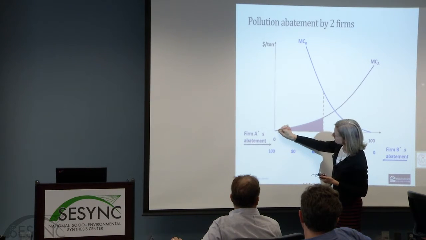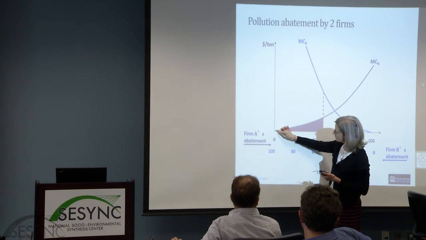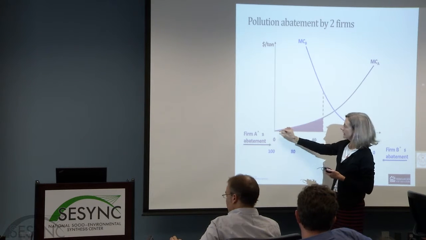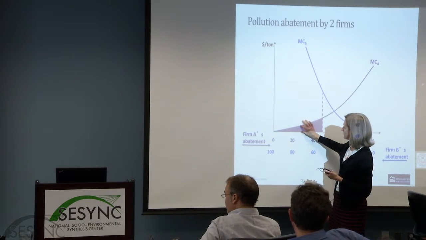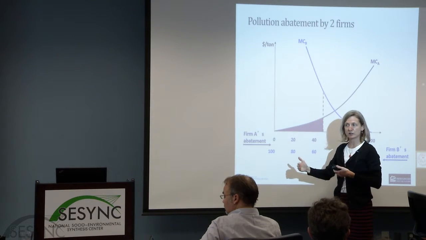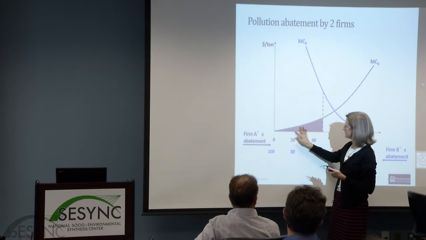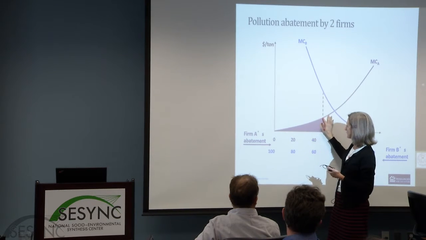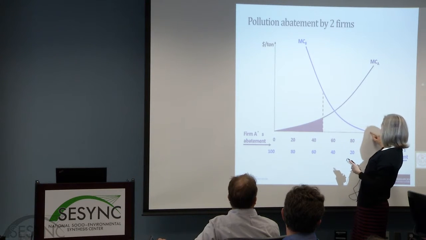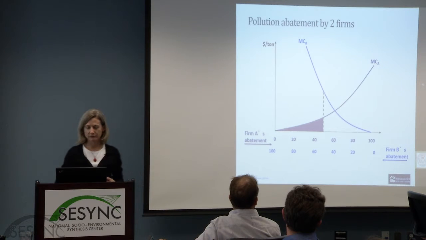Because, well, for the first ton, right, it cost this much, and the second ton it cost that much, and I just start shading in, right? Every time I control a ton of pollution, I shade in that space. And as I do that, and I think about pollution being this kind of continuous process and not just available in discrete chunks of 1 ton at a time, right, then I can fill in the whole space, and I can call this A's total abatement costs, right, if I give her the 50-50 split. All right? And then similarly, right, the area under B's curve represents B's total abatement costs at the 50-50 split.